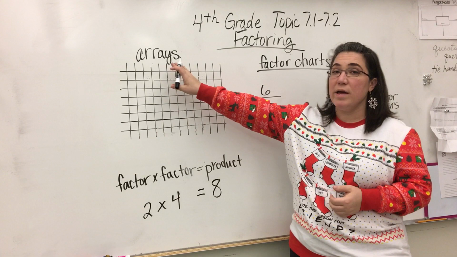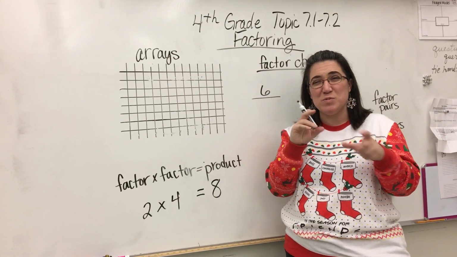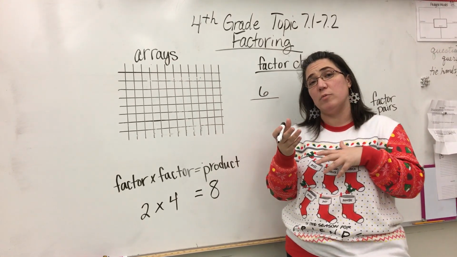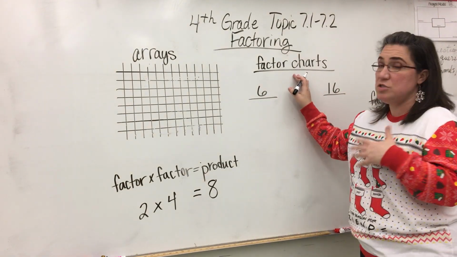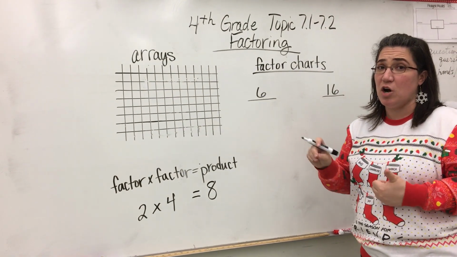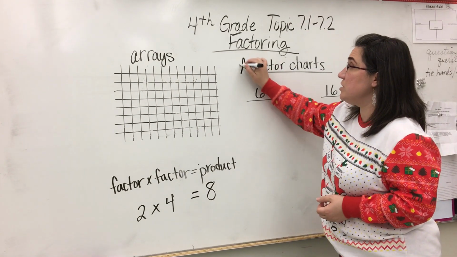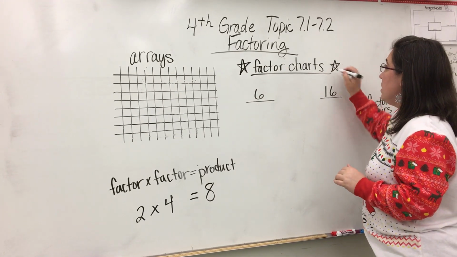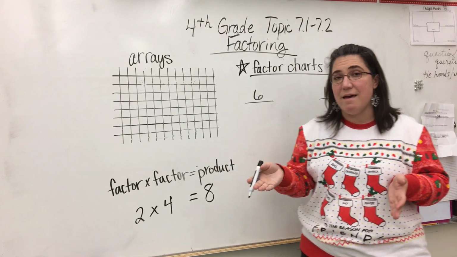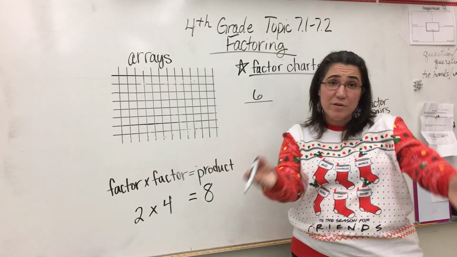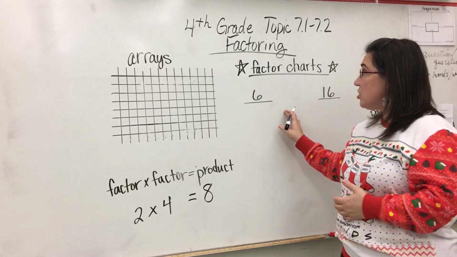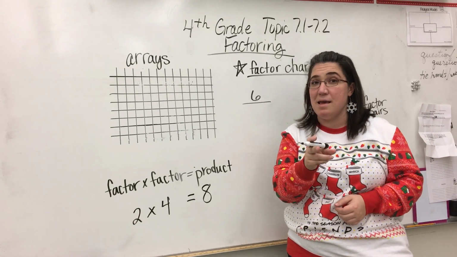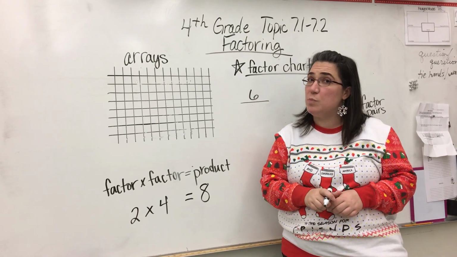All right, we're going to be drawing arrays, which are like little rectangular shapes that show multiplication problems. The other way we're going to show it is factor charts. Factor charts are also my super favorite way of finding all the factors of a number. Sometimes people will just list them. Sometimes people will do other things to find factors. I think with a factor chart, you're not going to miss any. So it's super, super handy.